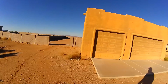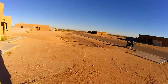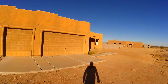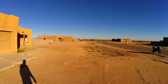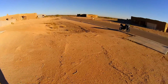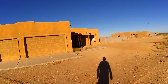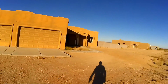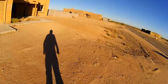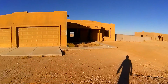It would have been a cool house and everything, but we ended up getting a toy hauler anyway and a diesel pickup, and we've been fairly happy where we're at anyway. But at this point, hopefully we'll be looking at a new place with this kind of size and stuff eventually in the near term. But we've just kind of kept where we're at because it was easy to maintain, cheap, and all that kind of thing. So, that's an URBEX of my own house.